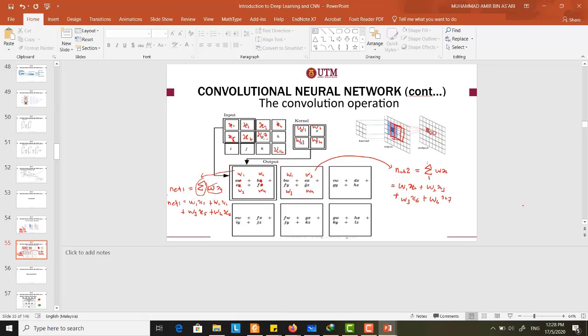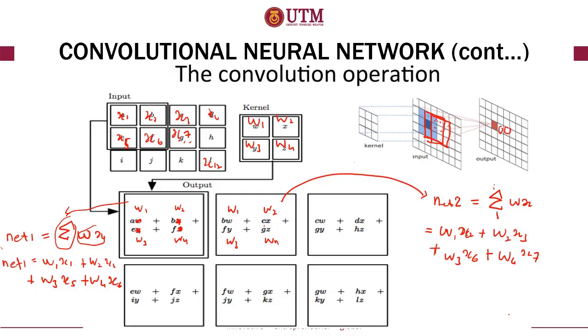So that's how convolution works. If you have the image in two dimensions like this, and you do the convolution operation between this kernel and this input image, then what is meant by convolution? You do a sum of product between this filter and this image, and then you do a sliding process, or translation process, from this corner up into this corner in order to produce the output image. So that is the convolution operation.